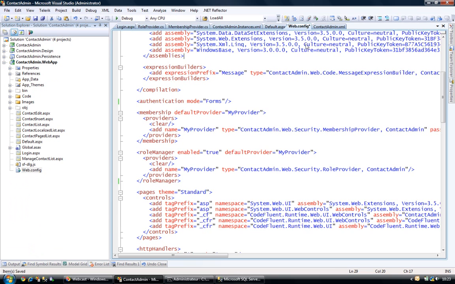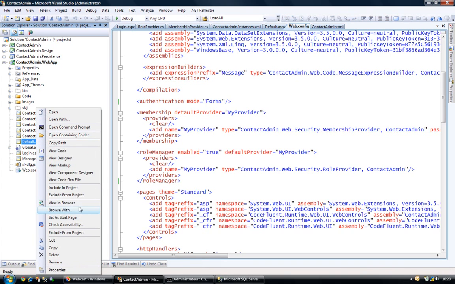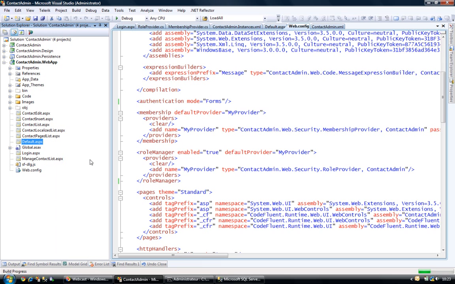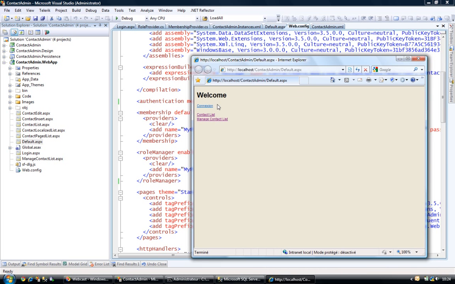So I'm saving all that, and if I open a browser and browse to my default web page, okay, here you can see that I'm not connected.